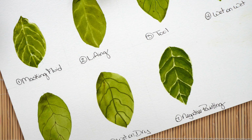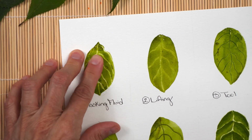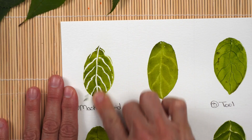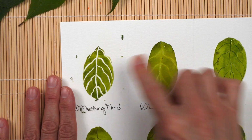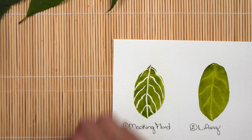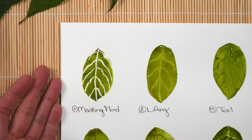Our first leaf has dried now, so let's remove the masking fluid and see what it looks like. Alright, that's very bright white, because of course that's the paper that we're looking at, and it looks like the masking fluid must have spread a little bit while it was drying, because the veins are much wider than I expected. So let's look. This first one is the masking fluid.